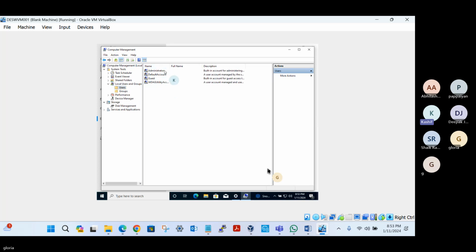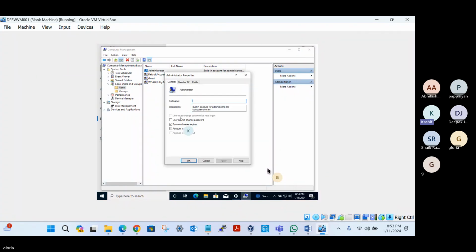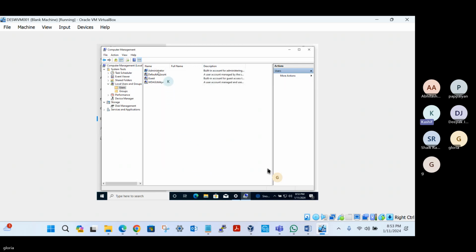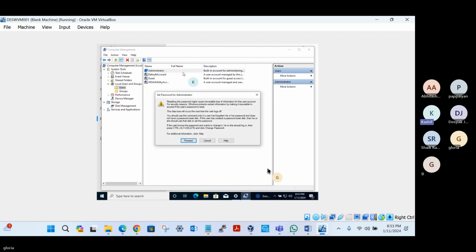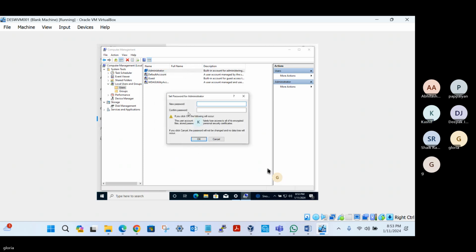So what I'm going to do is I'm going to enable this administrator account. Right click and then go to the properties of this account. Uncheck this box which says account is disabled. Apply and OK. Now I don't know the password of this account, so I have to right click and then set the password and proceed. Gloria, can you enter the password of anything of your choice?